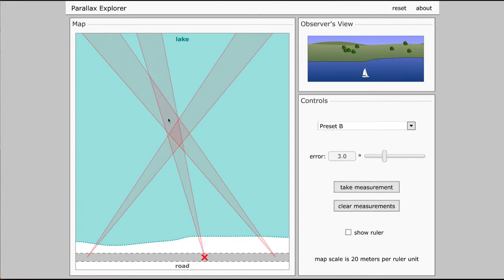If you pick another section here, take a measurement, you have now narrowed it down a little bit more. So the more measurements you can take, the better you can isolate your object.